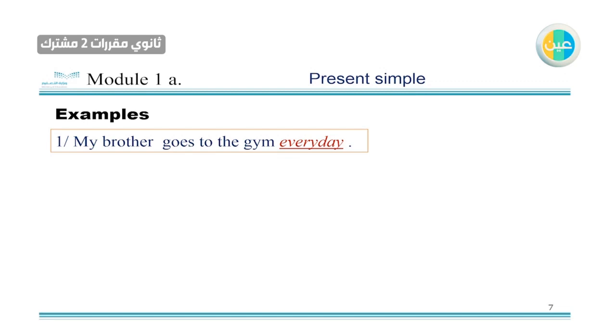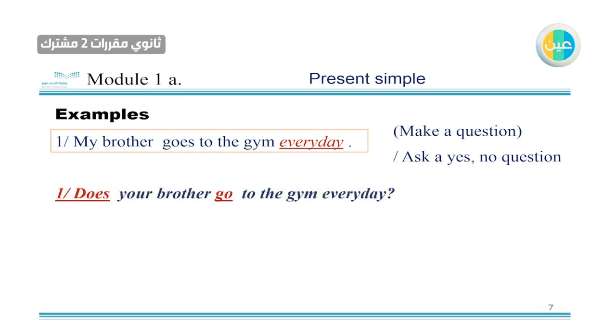It's just a revision. So if you have a sentence like my brother goes to the gym, and as you can see, every day is underlined, you may be asked to make a question, a yes, no question or a WH question, when I underline a word. When I make a yes, no question, you're going to use the same sentence, of course, all of the sentence, but in a question form, okay? You start with the helping verb, subject, main verb, and you complete the sentence. In this case, of course, the helping verb is does. So, does your brother go to the gym every day? All the sentence used, but in a question form, okay?